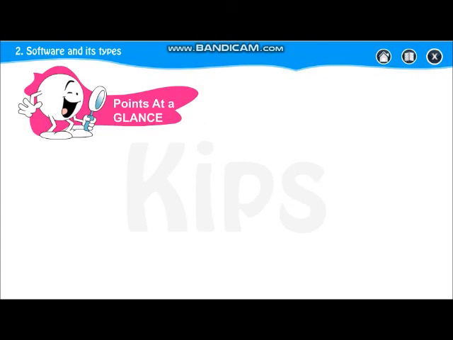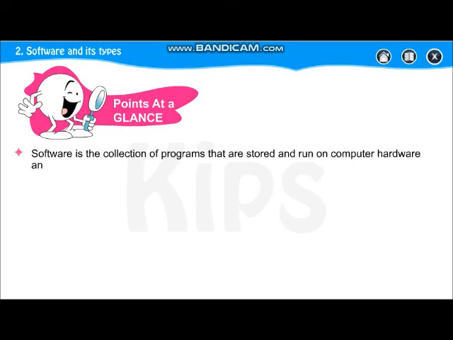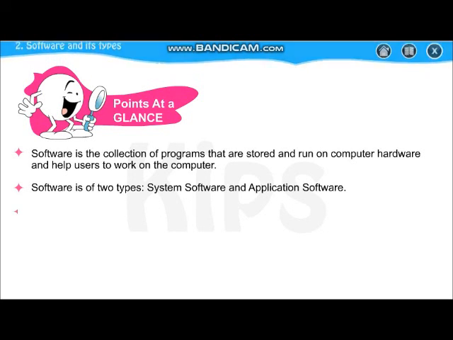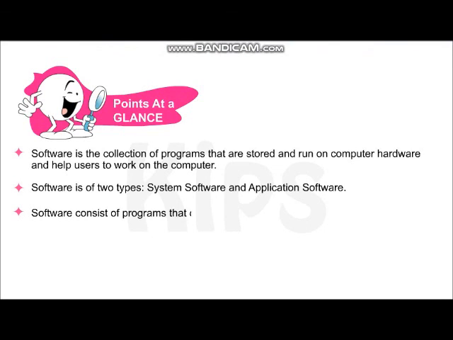Now points at a glance. Let us revise the points which you have learned in the lesson. What is software? A collection of programs that are stored and run on a computer to help users. Two types of software: system software and application software.